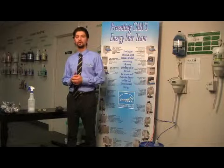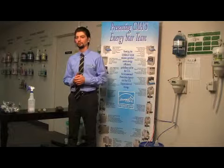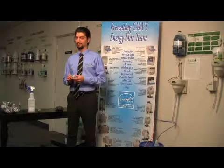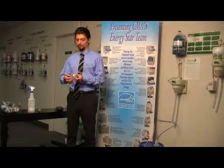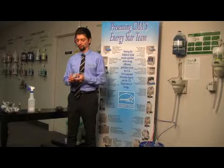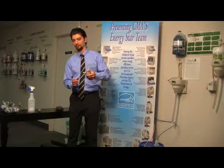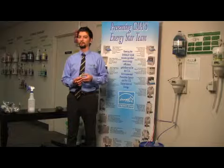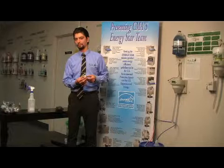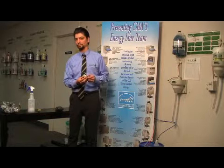Okay, the second thing you're going to want to check if your dish machine is using too much detergent is if you have a scale buildup on your probe. So your probe is located in your wash tank. You'll see two metal prongs sticking out of your wash tank. If you drain your machine and take the baskets out, then you'll see this sticking through the side of the machine. If the machine is not delimed regularly, then you can get a scale buildup on these two metal prongs, which can cause the probe to not properly read the level of soap in the machine.